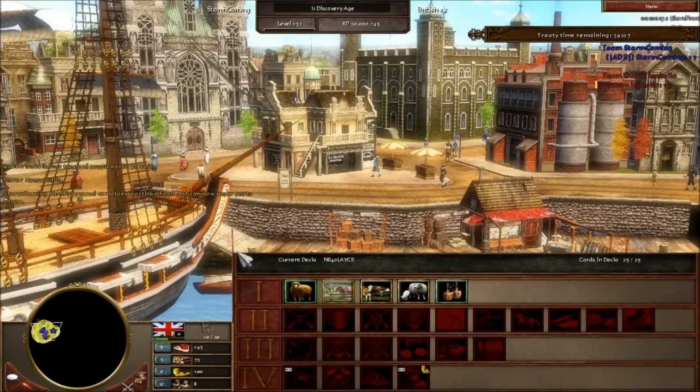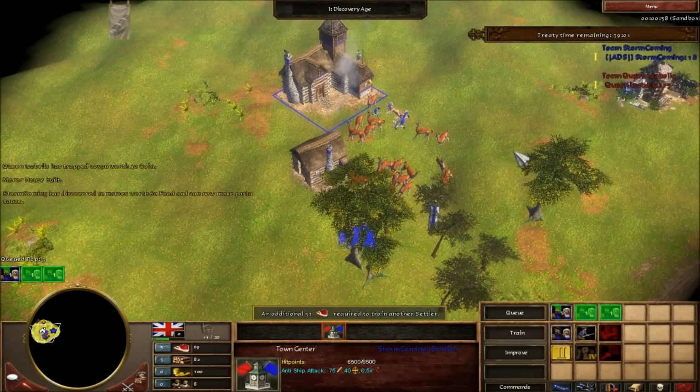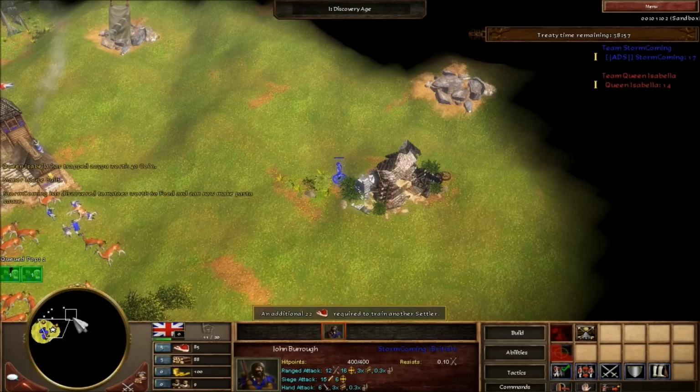I'm gonna go with this deck. It's a no-nap deck, just because my native deck is messed up right now. It's set up for a double Brit, which this game is not.